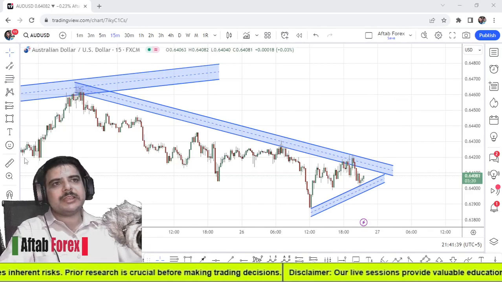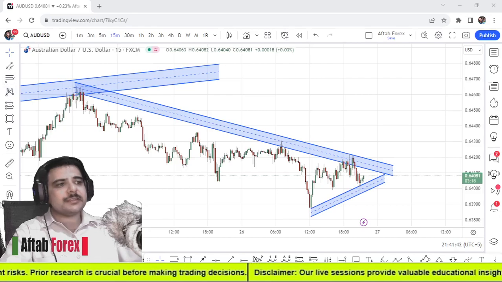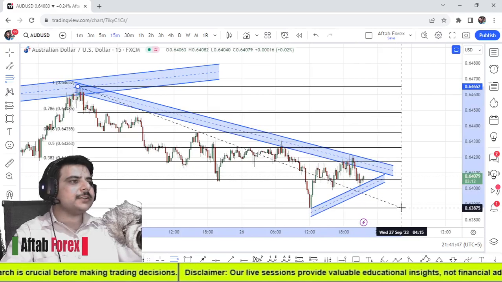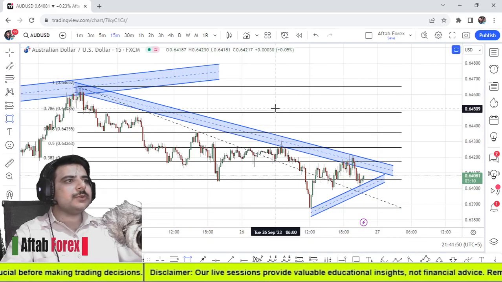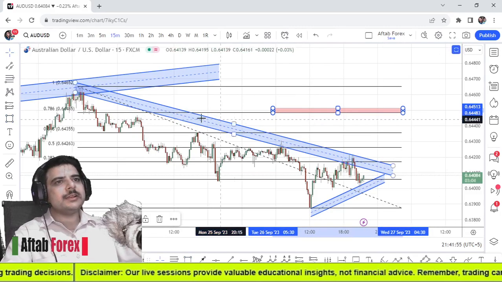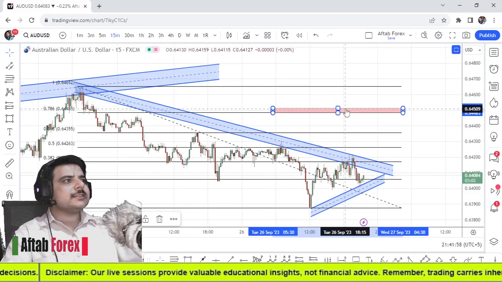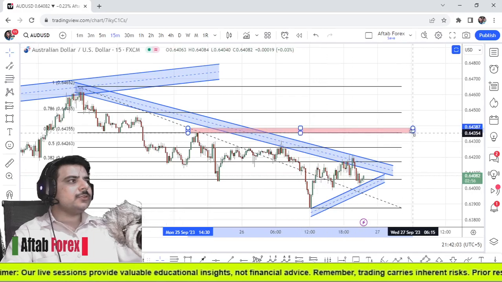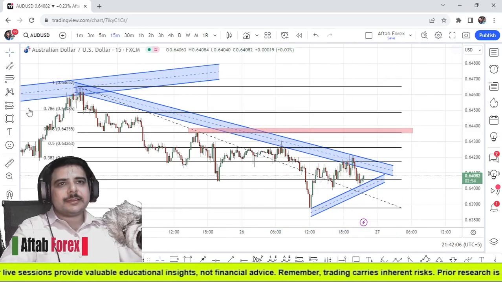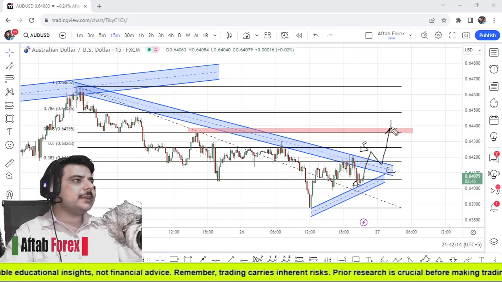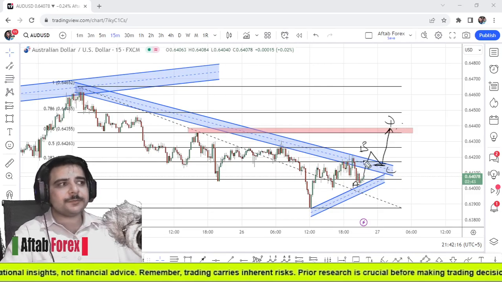Even if we want, we can take some profits at the Fibonacci, which I definitely suggest, all the way from there towards right here, and the Fibonacci will come near this zone of 0.64513. This is the 78, but I trade obviously this one. So this is going to be a good sell opportunity, a good breakout, retest, and good take profit zone. This will become A, B, C, and D. The C may not always be the 61.8.